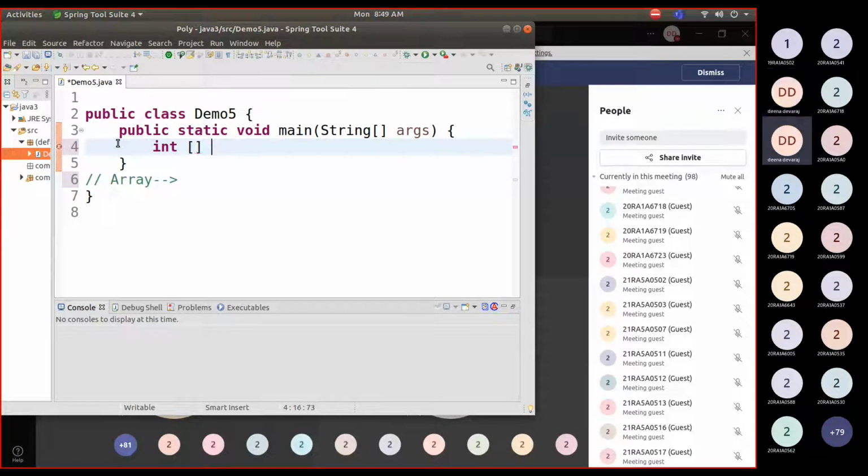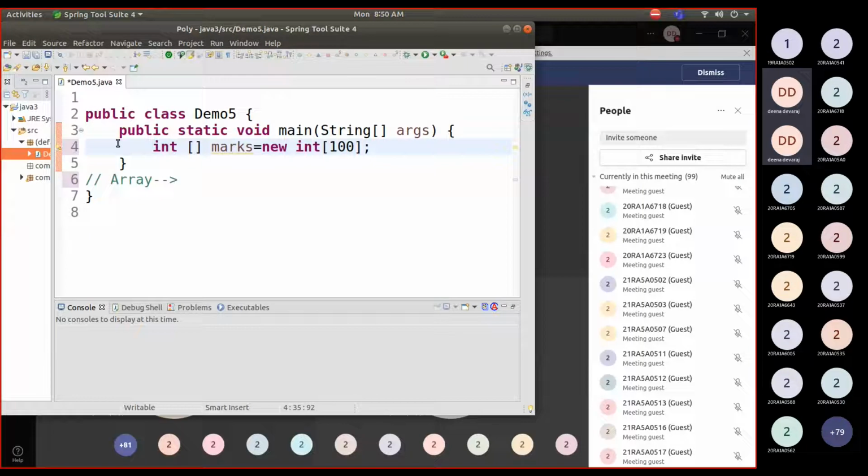But I don't know how many students' marks I want to store. I will dynamically create some size, but I know the total strength of the class, maybe 100. So I use the new keyword, new int of 100, and I give 100 as the size here.